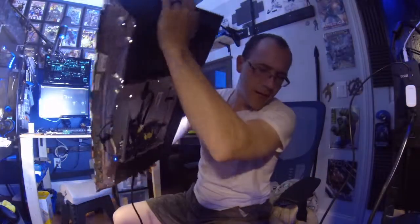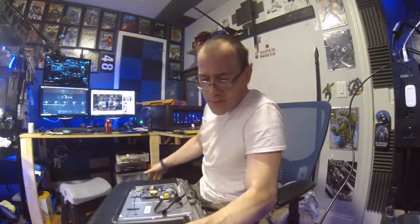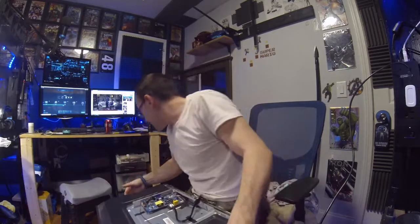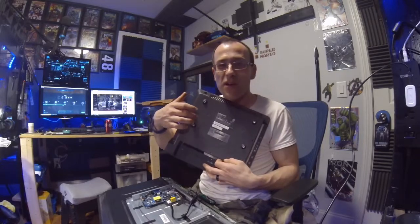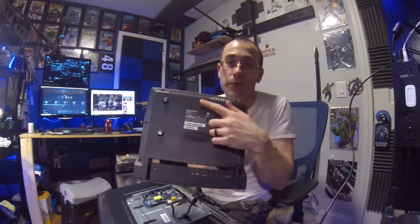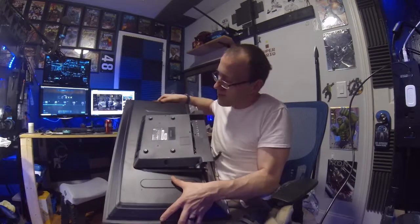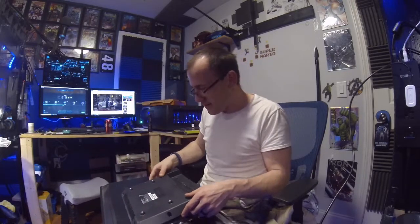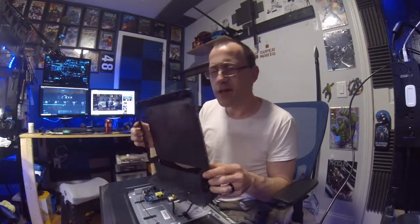I got that black panel around here somewhere — let me turn that off because I don't want to break it. Here it is — this is the back cover piece. It already has the mounts in it, like you would hang it on the wall or on your TV stand, so we'll take advantage of that. It goes back on kind of like that, and then I'll attach it and go from there.